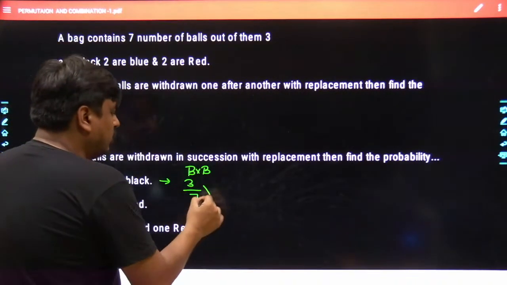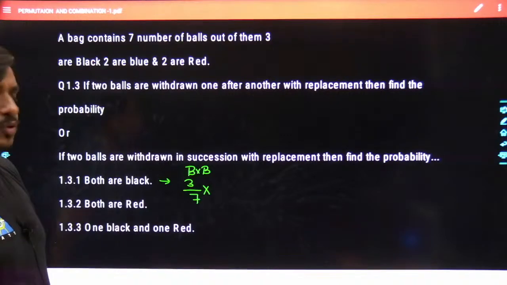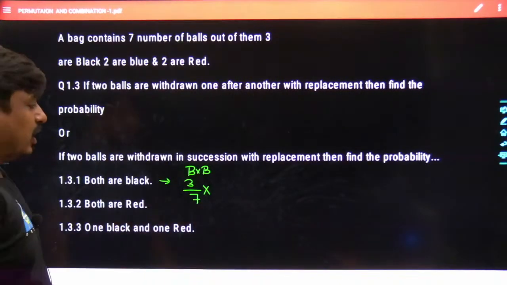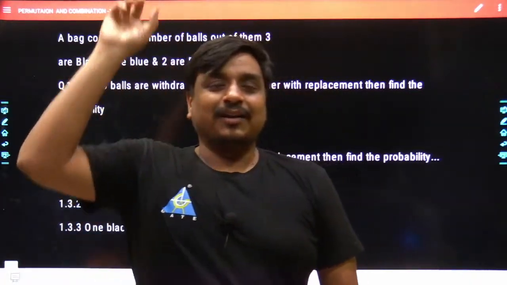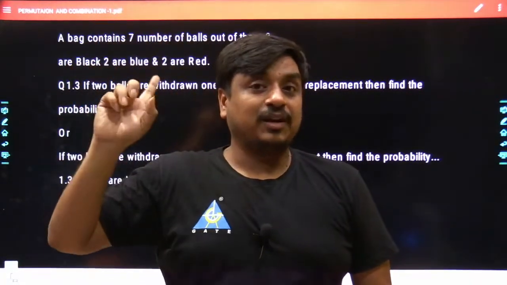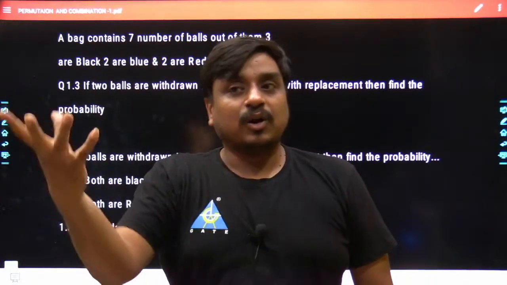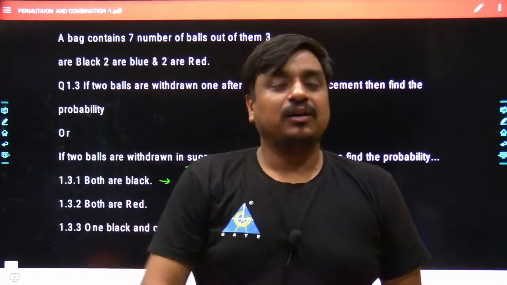And whenever the "and" comes, definitely the multiplication would come. That's for sure. That's fine, sir. Now what is happening over here, my dear friends? In the last 6 to 7 problems which we have taken, we were just discarding the ball, but now that ball has to come back to the box.